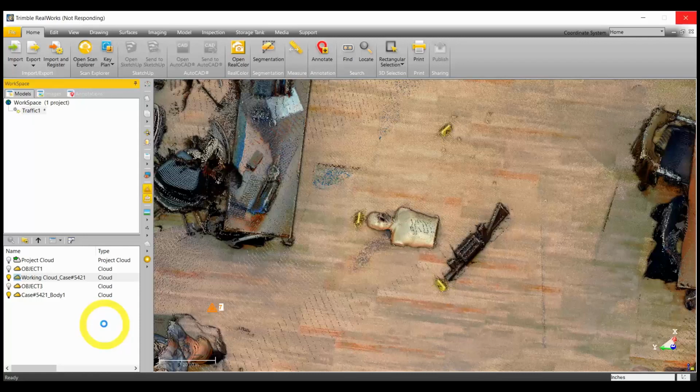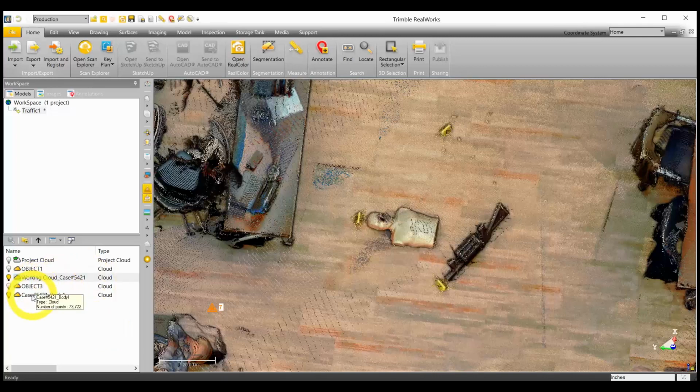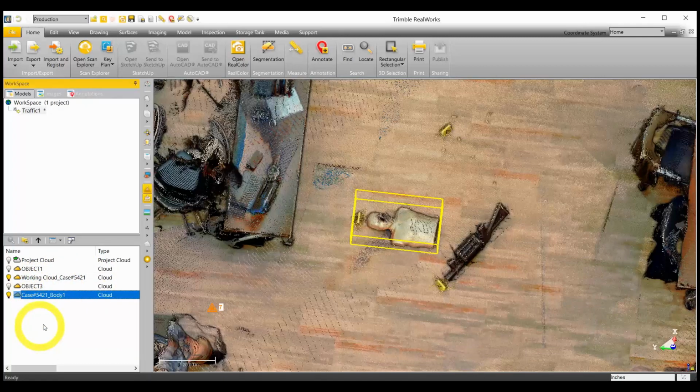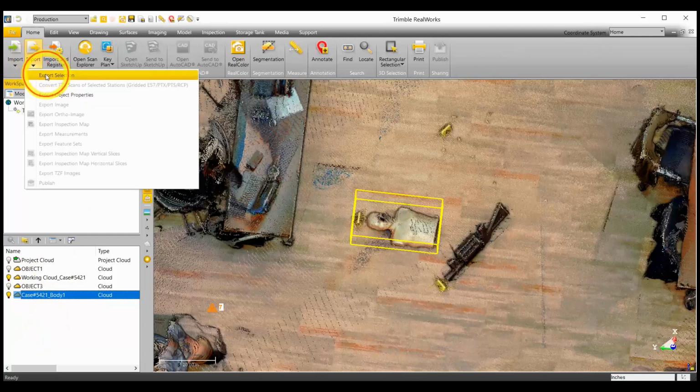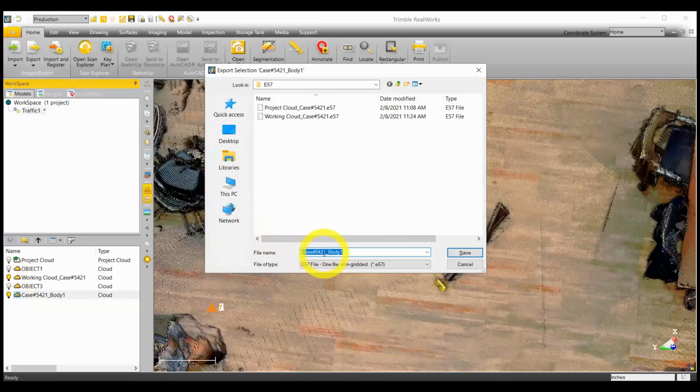So we're going to let this export, and then we'll do the body 1. Okay, so that is complete. If we want to export the body, highlight it, do the same thing. Case number 5421, body 1. I have my 2 other point clouds.